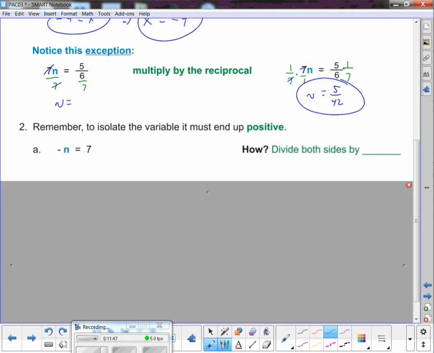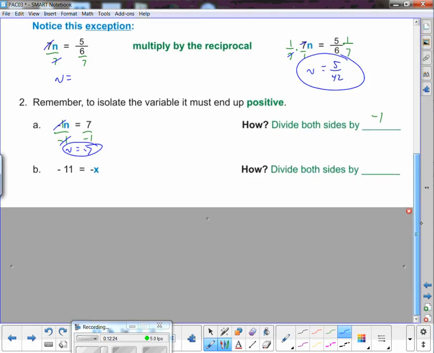Okay, and we're going to do the shortcut, so we're just going to divide both sides by -1, right? Again, we don't show the 1, but a negative n is a negative 1n. That's an integer, right? So we can do the shortcut. I can divide the left by -1. I can divide the right by -1. I now have the n on the left all by itself, and a positive divided by a negative is a negative, so n equals -7. Not a problem.